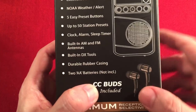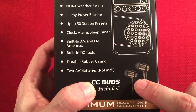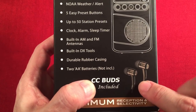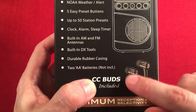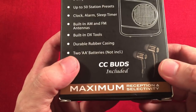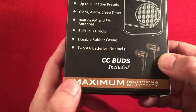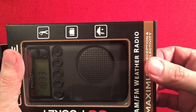CC buds included. The headphones are really good. I got to use them and enjoy them. I never tried them with my Skywave, and I like my Skywave a lot, but I never used headphones with it. But when I got this radio, I decided to try the buds, and wow, do they sound good. You gotta give them a shot. This is amazing. There you go, maximum reception selectivity. And so let's go ahead and open this up and see what we get.